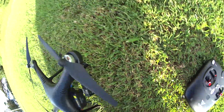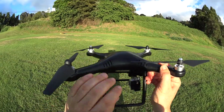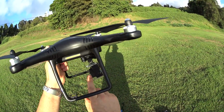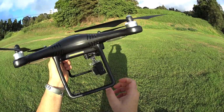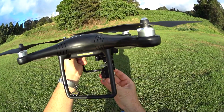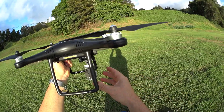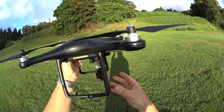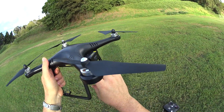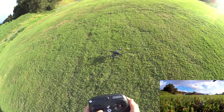Oh, and I forgot to mention, with this camera mount, I'm not sure how a GoPro will fit in here, but you can see there's such a huge gap in the back. I had to stick a piece of foam in here, so keep that in mind. It was all loose inside until I put a piece of foam in. So for this flight, I'm going to have the camera going straight forward, and we'll see what kind of shots we can get with this and how stable it is. So I'm going to go ahead and start recording. We're going to arm by holding the left thumbstick down into the right.